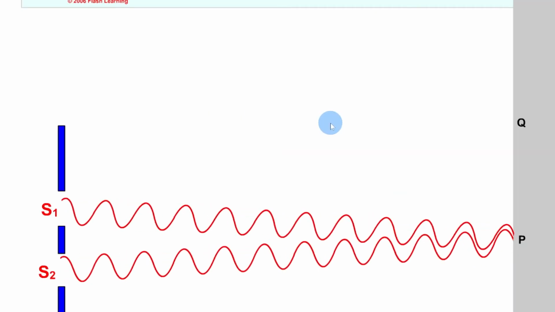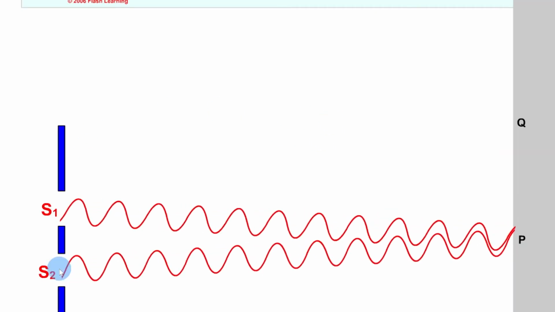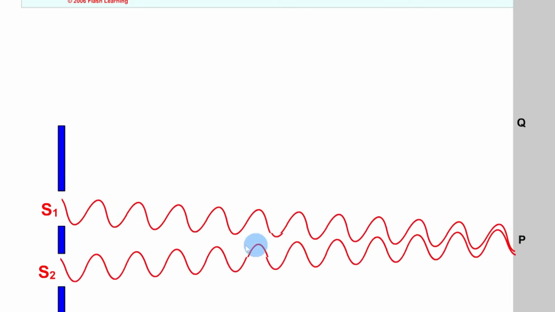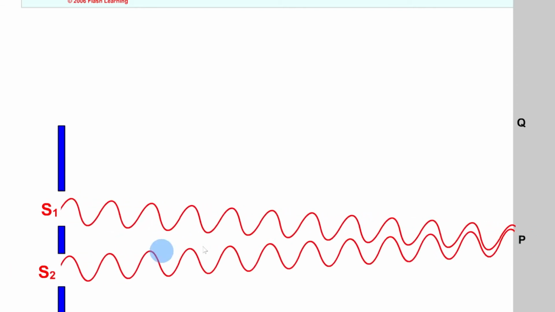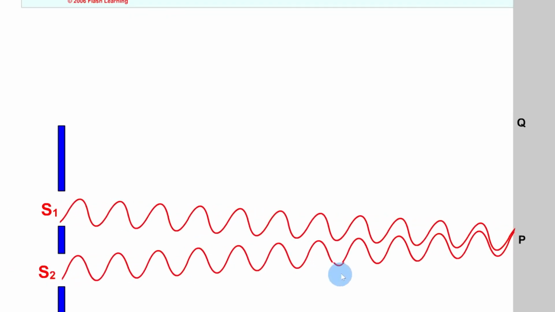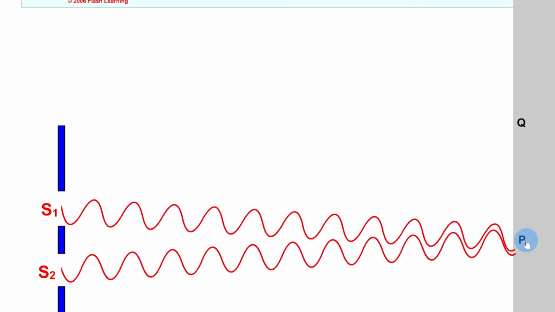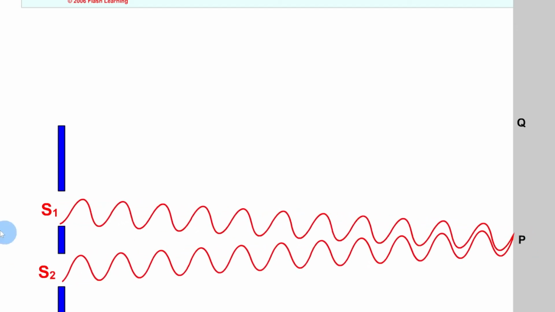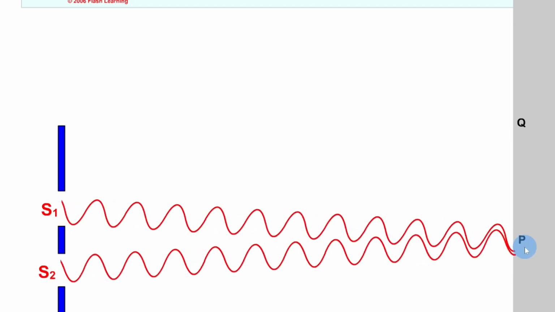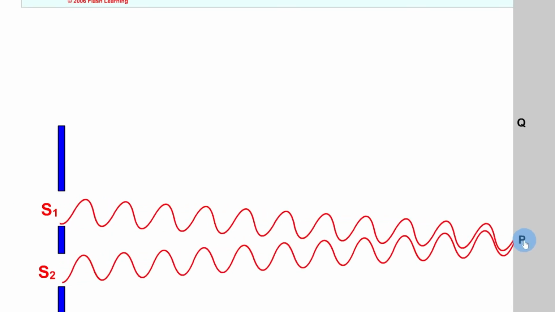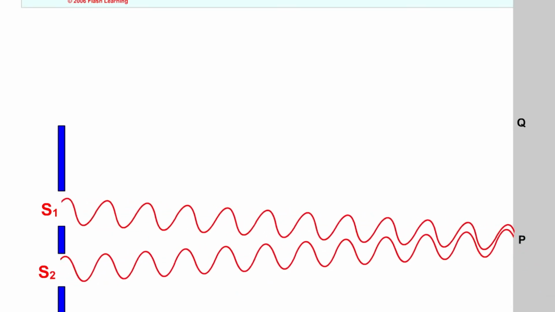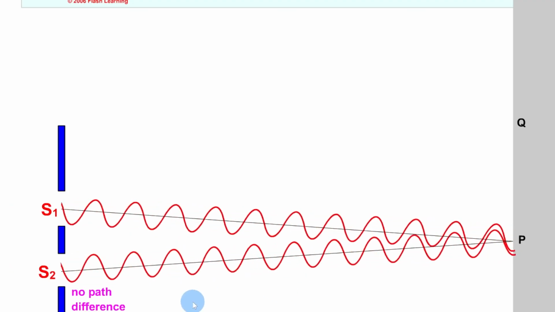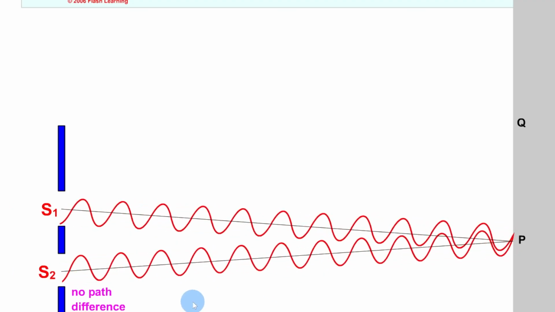So just like we saw in the notes, here we have our two sources S1 and S2 and waves being produced from both of those, and we've got this point P exactly in the middle between the two sources or two slits here. So you'll see because the two waves travel the same distance to get to point P, the two waves will overlap constructively at point P, and therefore we get a central maximum or zero order maximum. So we have crest meeting crest or trough meeting trough at this point P. And we can label on the distances travelled by the two waves, and we can show that there's no path difference there. So both waves are travelling the same distance.